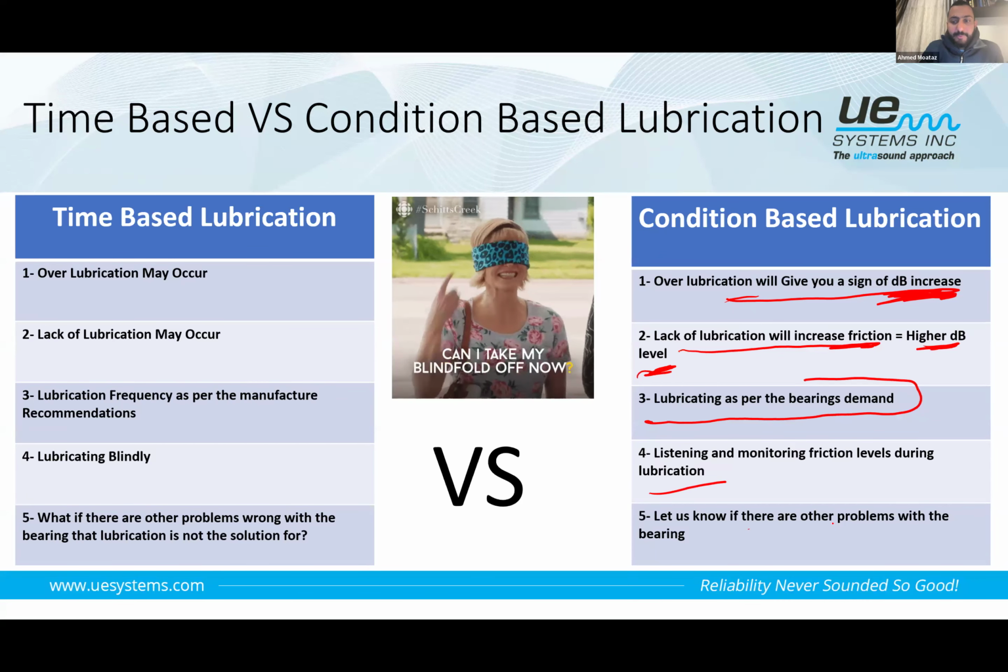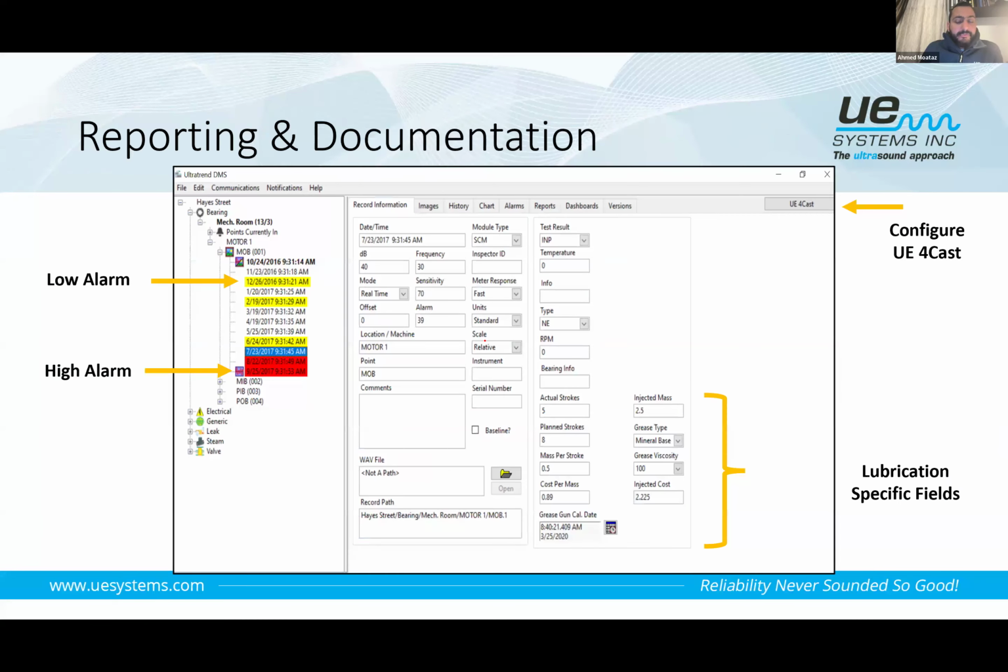If you have any other problem than lubrication, you will know. So now there is no need to grease blindly. Now you can feel and also hear what's happening inside the bearing while greasing. Using the software of the ultrasound technology can also help you see the alarm levels and help you see whether this is just a proactive alarm.